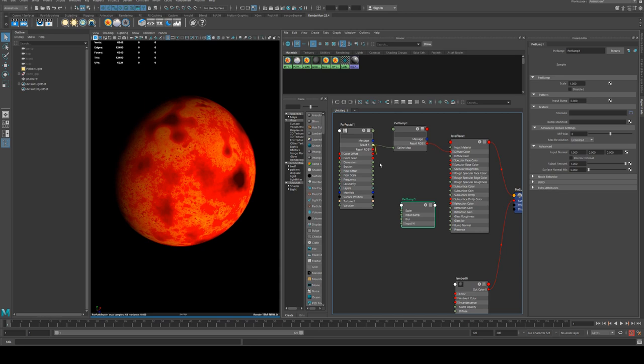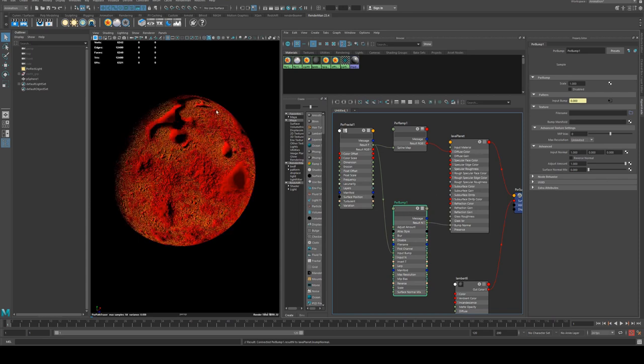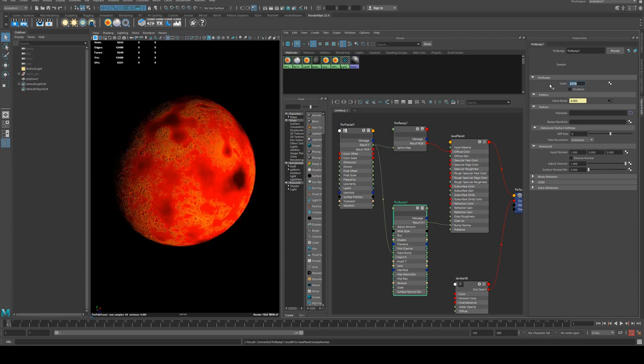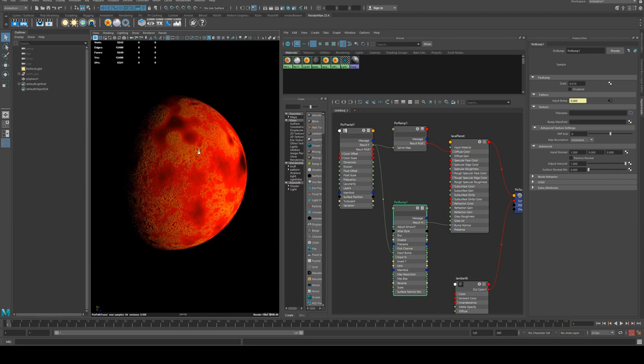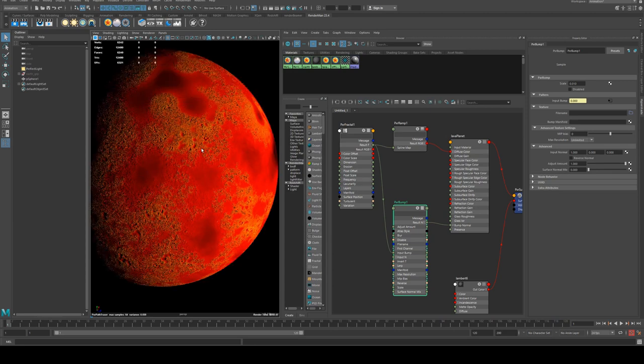And we're on the result F into the input bump, and then the result N into the bump normal of our lava planet. And you get that, and that is much too bumpy, unless that's what you're looking for. We'll change it to maybe 0.01, and we get that. So we've got some nice surface things happening there. That actually might need to be inverted, so we'll make it negative 0.01.